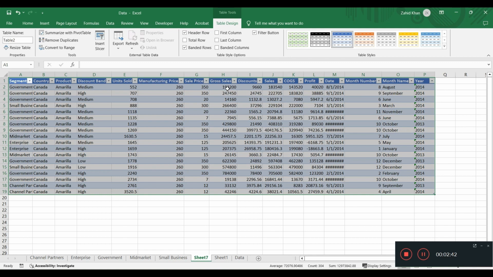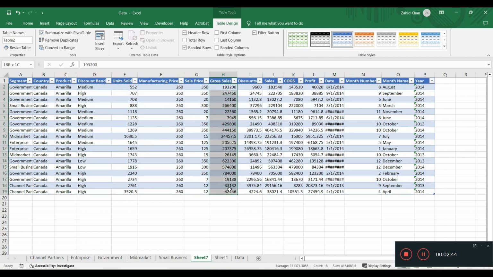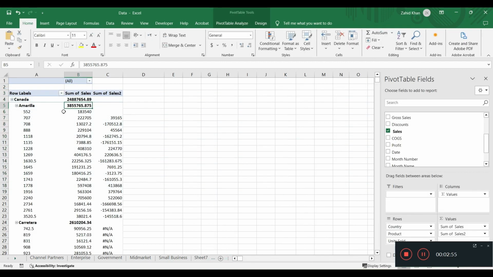So here, in this case, for sale, the total value coming here will match with our original sheet which is coming here. This way, anytime you can see the detail about any calculation happening on the pivot table.